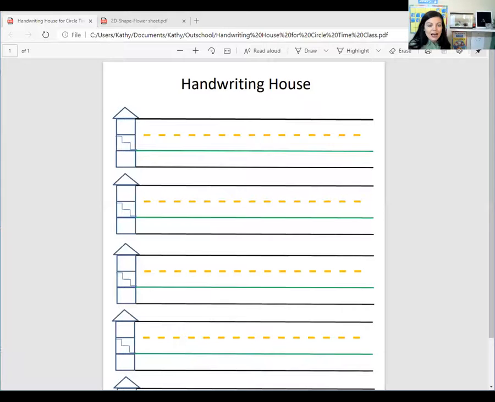I'm going to put a little pink dot so you can see where to begin. So I start near the top, not at the top. That way I can go up and touch the top line, make a nice curve, go down and around, and open the gate. This is the uppercase or big letter G. So you just make a letter C, keep going, and then open the gate.